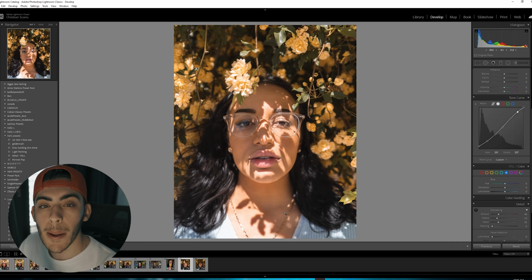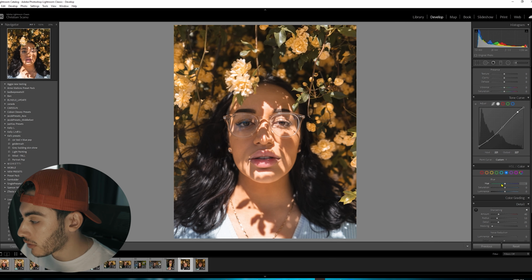Then we're going to go over here to the blue and really emphasize the blue. So you're going to get that blue and teal and orange kind of vibe going. So what we want to do is bring that slider down a little bit. You can see in the shirt down the bottom the color change. We're just going to bring that down a little bit. Bring the saturation up just a touch. And I'm fairly happy with how that image is at the moment.